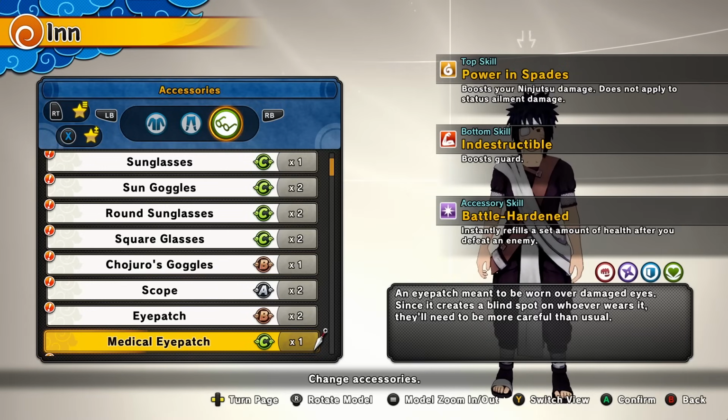These are the stats I recommend you guys to have: power and spades, indestructible, and battle hardened. These stats will make you foam. You're going to go crazy. Just trust me and put this on.